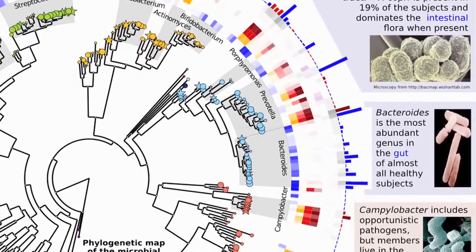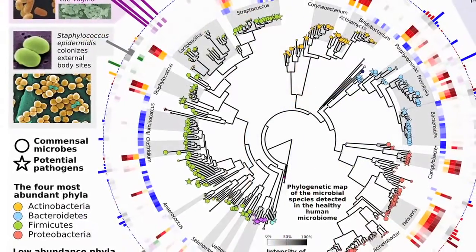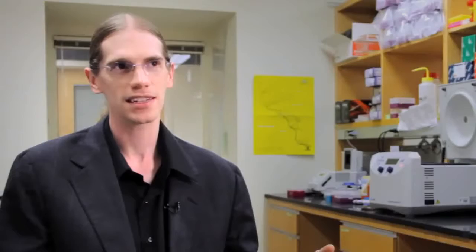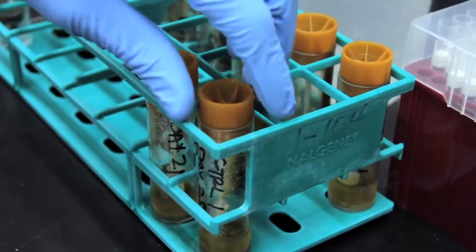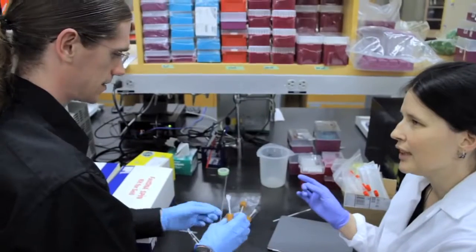The microbes associated with our bodies give us another way to potentially assess lifelong risk of disease or immediate risk of disease outcome. What we're learning right now is how to better use our microbes to predict the risk of autoimmune or inflammatory disease onset—IBD, diabetes, diseases in that family—and how to predict the risk of their outcome.